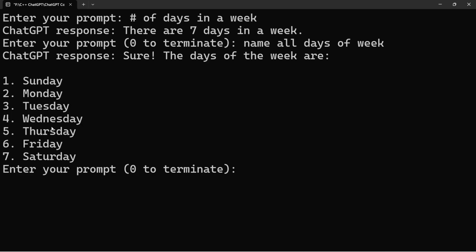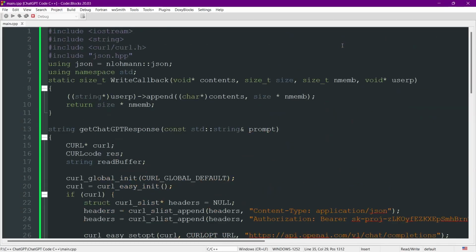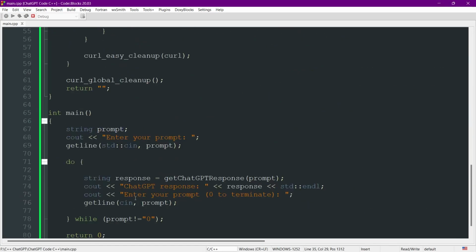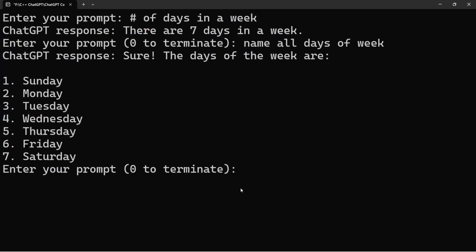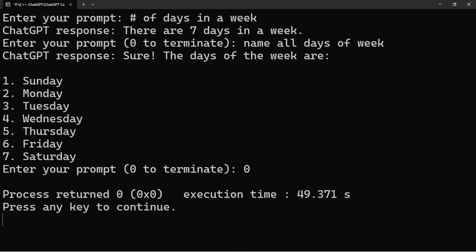Sunday, Monday, Tuesday, Wednesday, Thursday, Friday, Saturday. Now you can see that it's working. 100% our ChatGPT is working with the help of C++ code. Look, it's all C++ code and it's working 100%. If we enter 0 here, it will terminate the program.